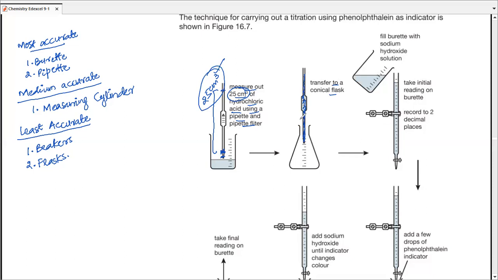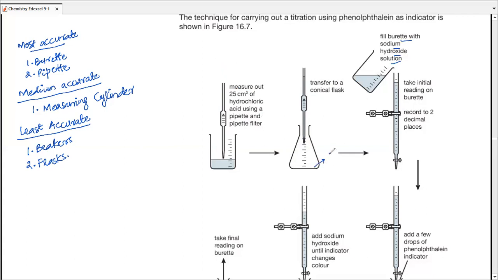Remember, conical flasks have a less wide mouth but a wider bottom to make sure that we can put larger volumes. But when we try to shake them sideways, they don't spill out because they have a less wide mouth. This is just to make sure that there are no accidents in the lab. That's why we prefer flasks, because they don't spill or splash stuff as easily as a beaker would. So we also choose a beaker and fill the burette with sodium hydroxide solution.